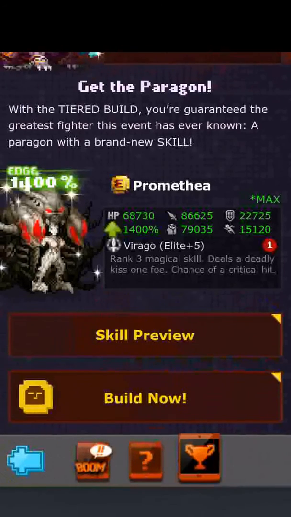Stats off of the edge: 4,582 HP, 5,775 attack, 1,515 defense, 5,269 wisdom, and 1,008 agility, for a total stat base of 18,149. So new skill here, Virago, however you want to say it.